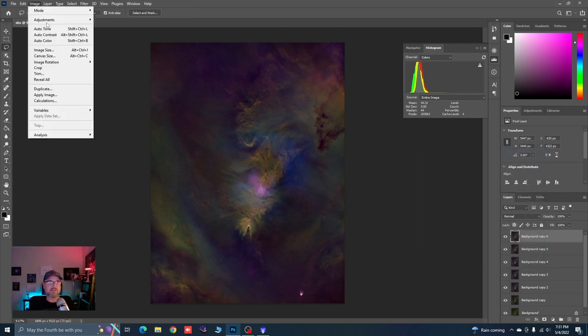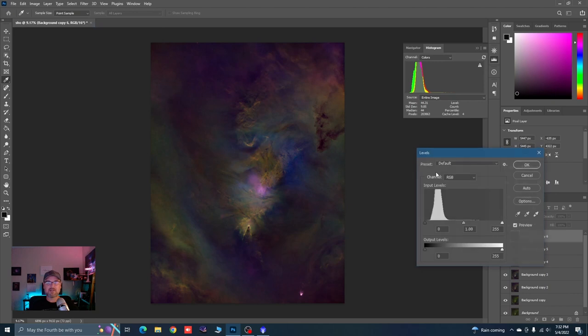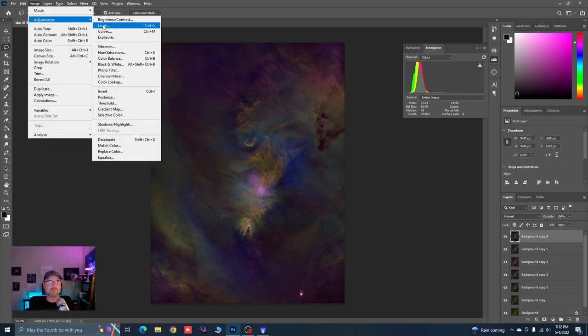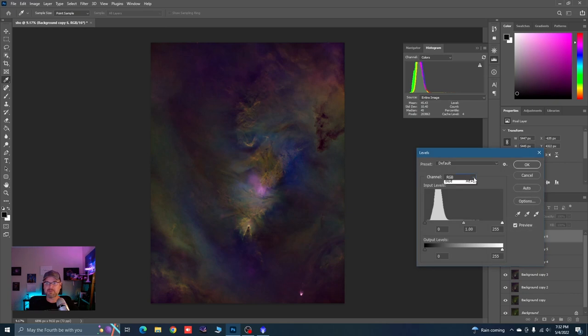And watch, we can come back in here to the levels, come back to blue, and keep working that blue like you would do a total histogram package. Just keep stretching it until it's as wide as the red and green. All right, you feeling it? So let's come back over here again, levels. See, our blue is getting wider, so it's contributing more.